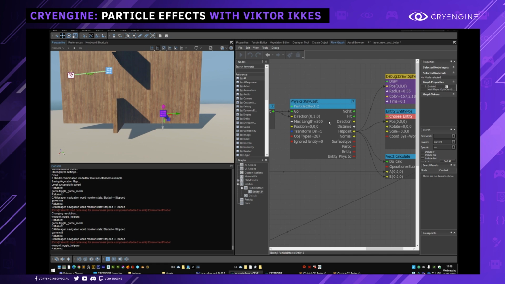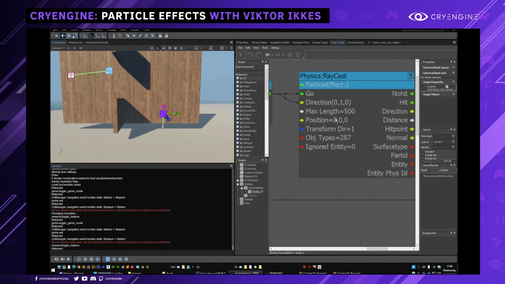If you put it higher, the default value is very low, so you should increase that, of course, to your maximum legit search area. And here the position is 0, 0. It's just an offset of the object, so you don't want it in the object. You can also transform direction. Just keep this default, and this object type also collides with everything.